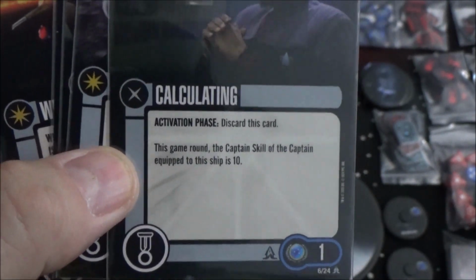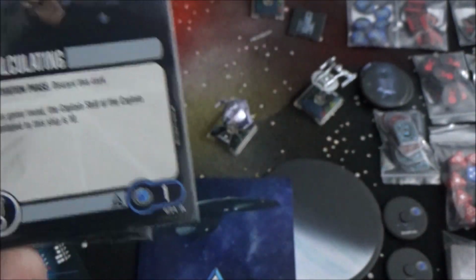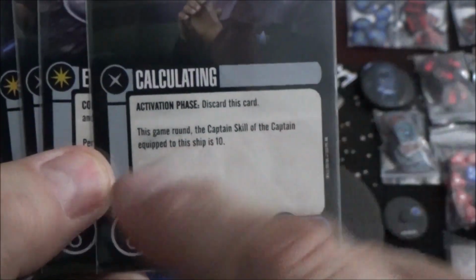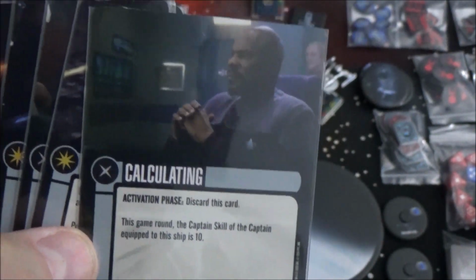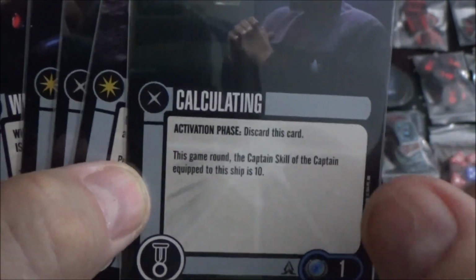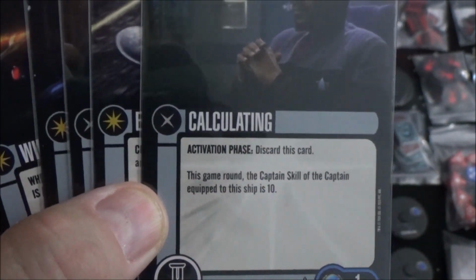That's definitely situational, but for only a point, it might be worth it. We're not in crew anymore, that's why. These are the elite talents. Normally, I'm not a big fan of one-use things, but a 10 captain skill for 1 point definitely is worth trying. But yeah, these are onto elite talents, not crew.